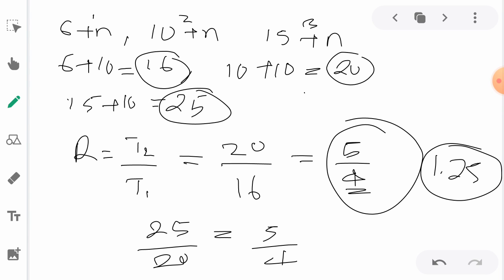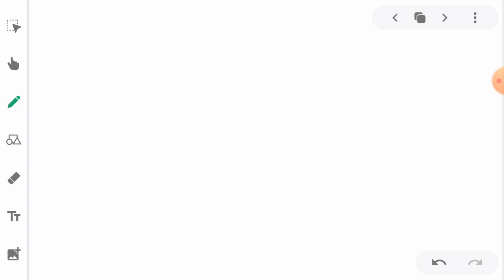So the other one says find the sum of the first 6 terms of this sequence. So you are finding the sum of the first 6 terms of the sequence. From there, you know that the sum of the first 6 terms is given by a, open brackets. Now in this case, our r is 1.25, and you know that r is greater than 1.